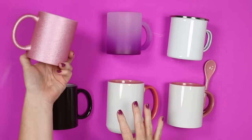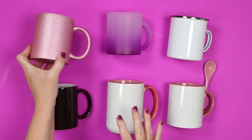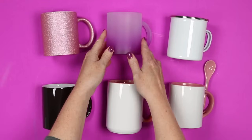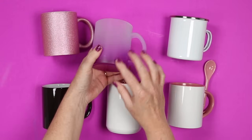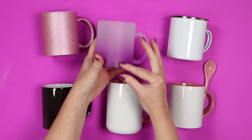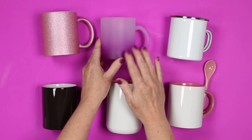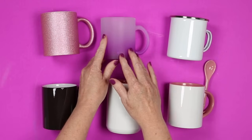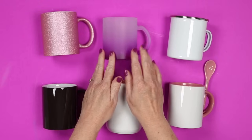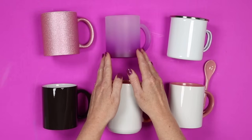This one already has a color on it and it is very glittery — you can sublimate right on top of that. This is a ceramic mug. This one is a glass mug and you can see it has an ombre effect, sort of purple at the bottom going up to white at the top. I do not use my Cricut mug press for any glass blanks because I've seen people break their mug press doing that, so for glass mugs I use a sublimation oven or a tumbler press that will take mugs.